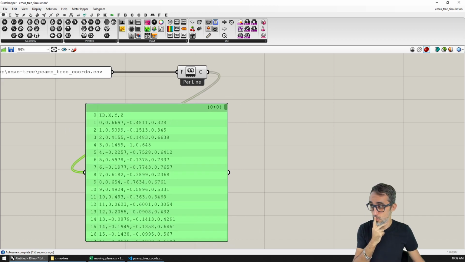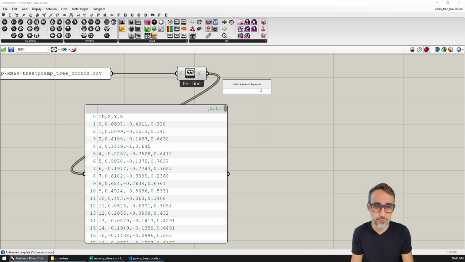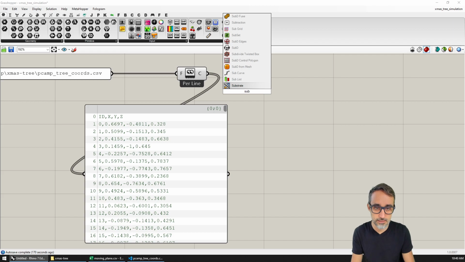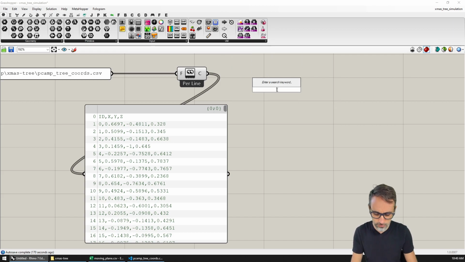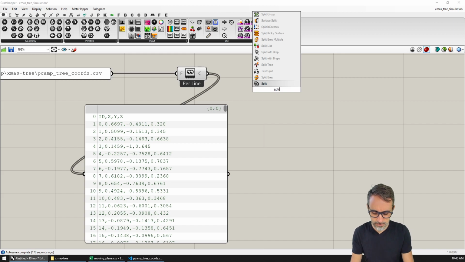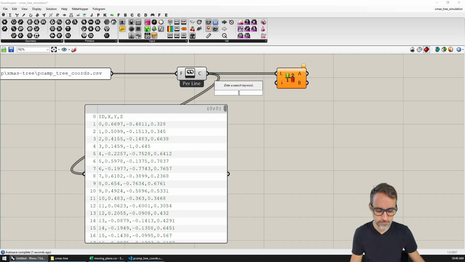Okay, so what are we going to do then? First of all, we're going to remove the header from this list. So I'm going to create a sublist item where I'm actually going to split the list, Split List, and I'm going to split the list at item probably number 0.